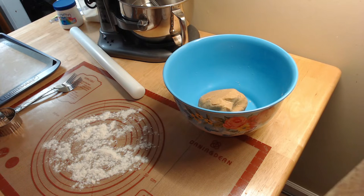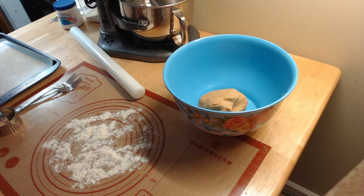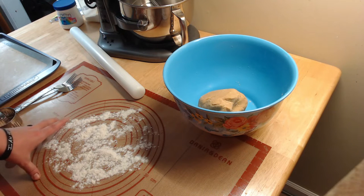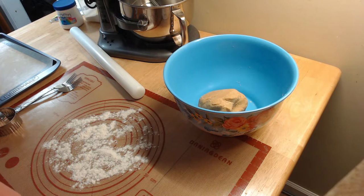So let's get started on this. What we are going to do is turn our chilled dough onto our lightly floured surface here. And this is just a mat. I got this for Christmas. And you can roll on it and stuff like that. So we're going to put the dough on this. And I've already let it sit out at room temperature 5 to 10 minutes, like it said. And we're going to roll the dough until it's like 1/4 inch thick.